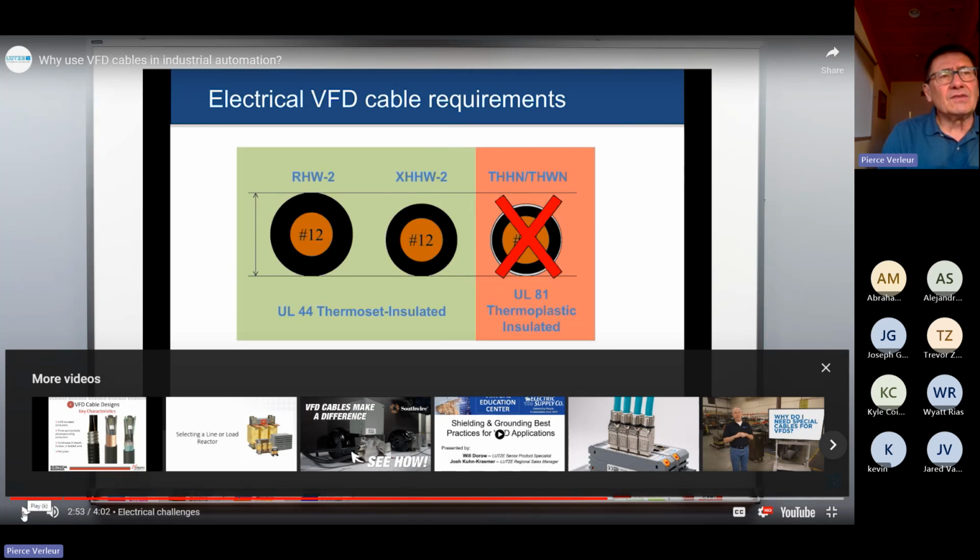What that does is it causes more heating in the transistor because the transistor can't transition from zero to full as fast as it would like. And it increases what's called switching losses, the time when the transistor is in transition. And therefore we have to upsize our transistors. Responsible VFD companies do that. There are a lot of drives coming in that don't comply to these standards, and they don't do that.